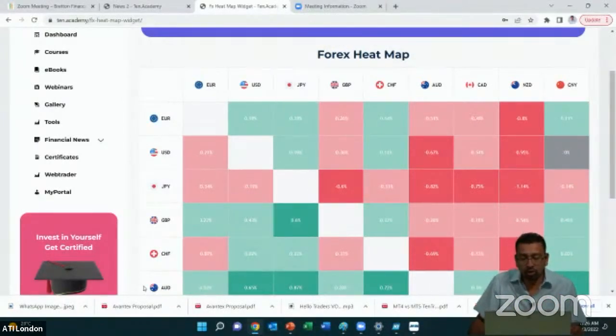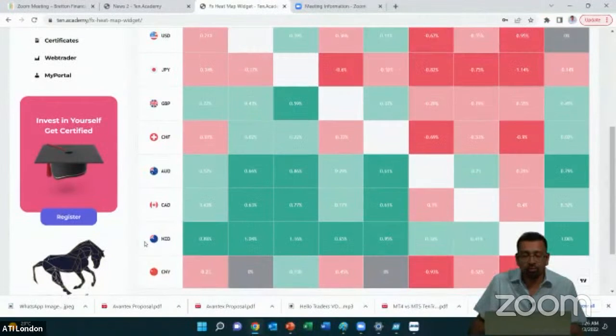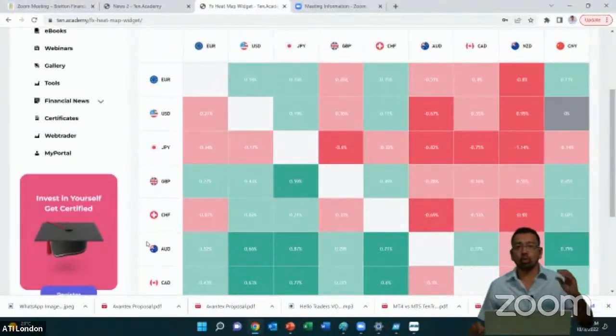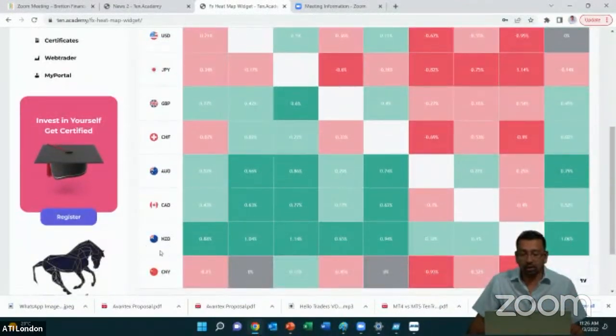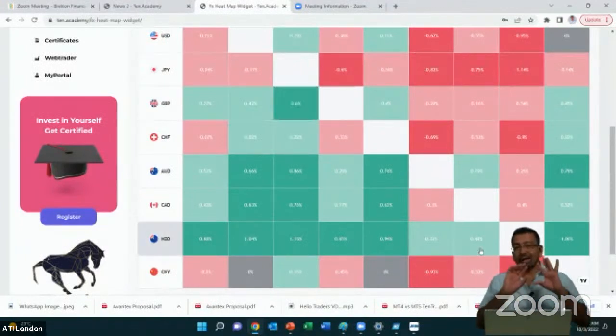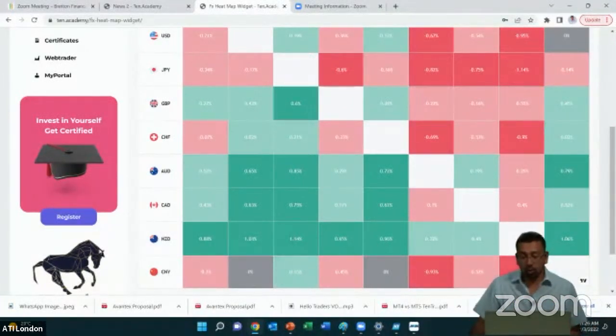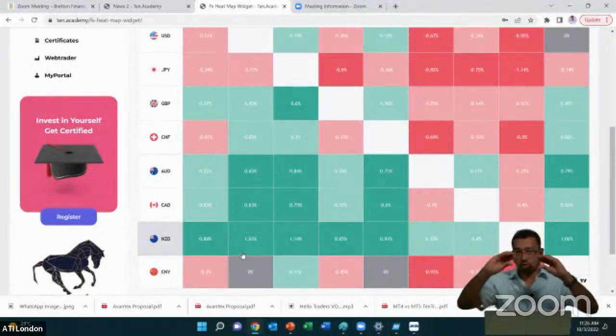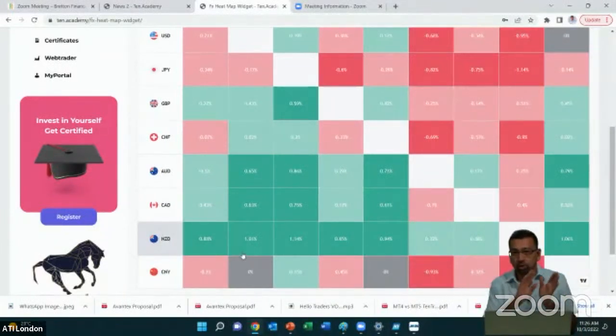Now, we've got all these currencies on the left. So what we would like to do is to look horizontally at whether we have got it highlighted all in one color, whether it's the red or the green. Like, for example, on the NZD right here, it's got the most highlighted green boxes. The green signals bullishness, red signals bearishness. So what that means is that we look at the horizontal coverage of all these boxes, which one horizontally has got most green boxes or all red boxes.